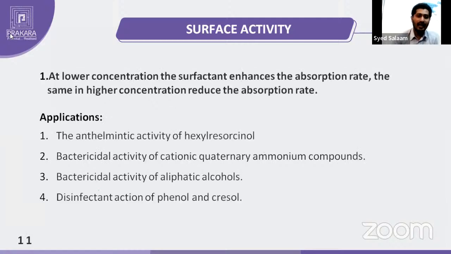So here you can see how these surface active agents are responsible in various different categories. You can see here their applications. At lower concentration, surfactants enhance the absorption rate. At higher concentration, they will reduce the absorption. So very high concentration is not needed, but when they are given at optimum values, they will enhance the absorption rate. You can also see here, the anti-helminthic activity of hexyl resorcinol is due to this surface activity.